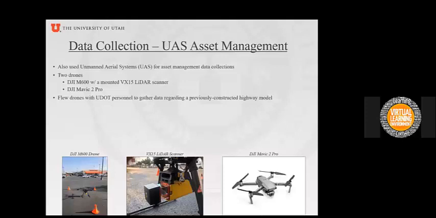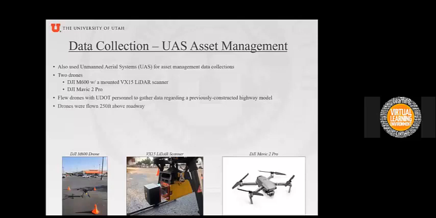So we obtained models for a particular section from UDOT that Manley had previously generated. We then recreated that section using our mobile photogrammetry procedures, and then we went out in the field with UDOT personnel to fly drones over this section of highway to recreate. So we have 3 different data collection procedures essentially to compare to each other.